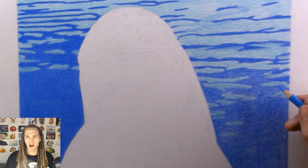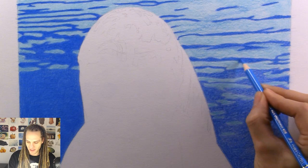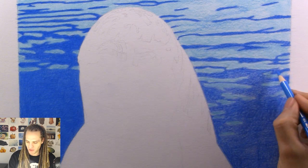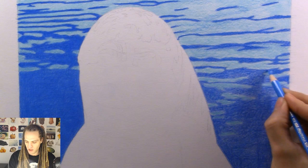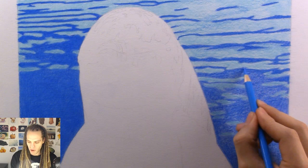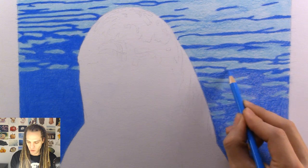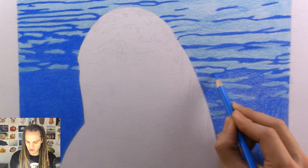Is it worth buying Luminance pencils? Yes, I think that it is worth buying Luminance pencils. I've had my Luminance for a couple years now, and they are always my favorite pencils to use for the subjects that I like to color.